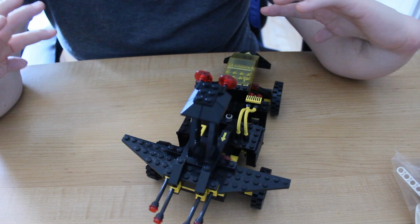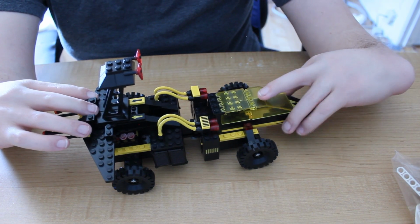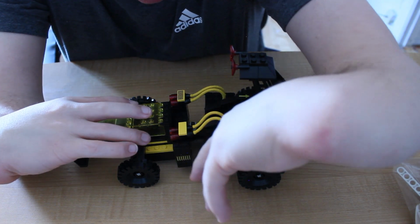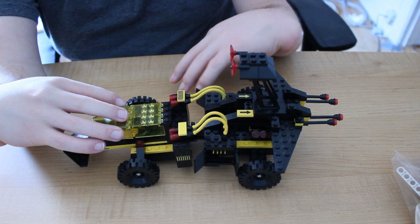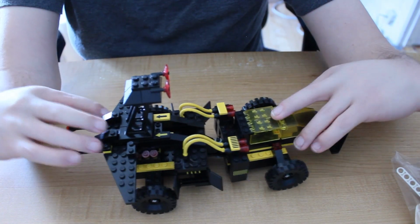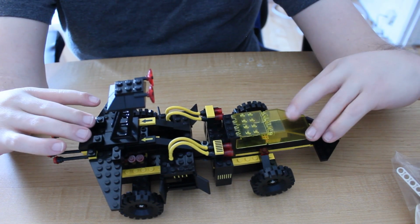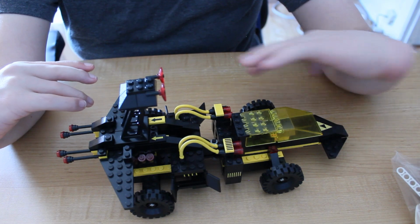So again, surprising that I have so many of the parts, even some of the printed pieces on the side here, the black with the yellow bars, and they're on both sides. Also, on each side of this build, we have a small window with doors. It's going to open them. And on each side, you can store tools in there. If you open it, there's tools inside. I'm missing one of the tools. I probably have it somewhere in a Ziploc bag full of minifigure parts and utensils and stuff like that, so I wouldn't need to look at it.